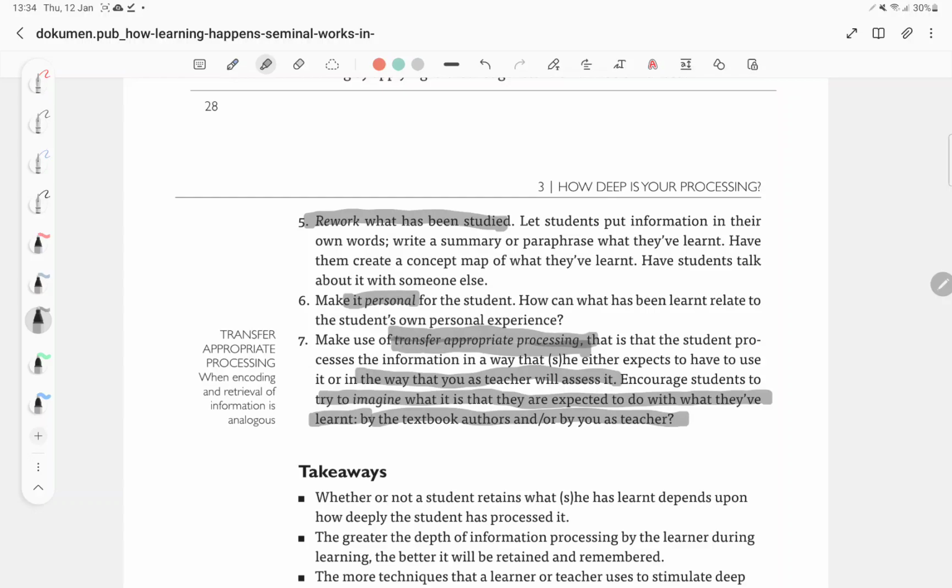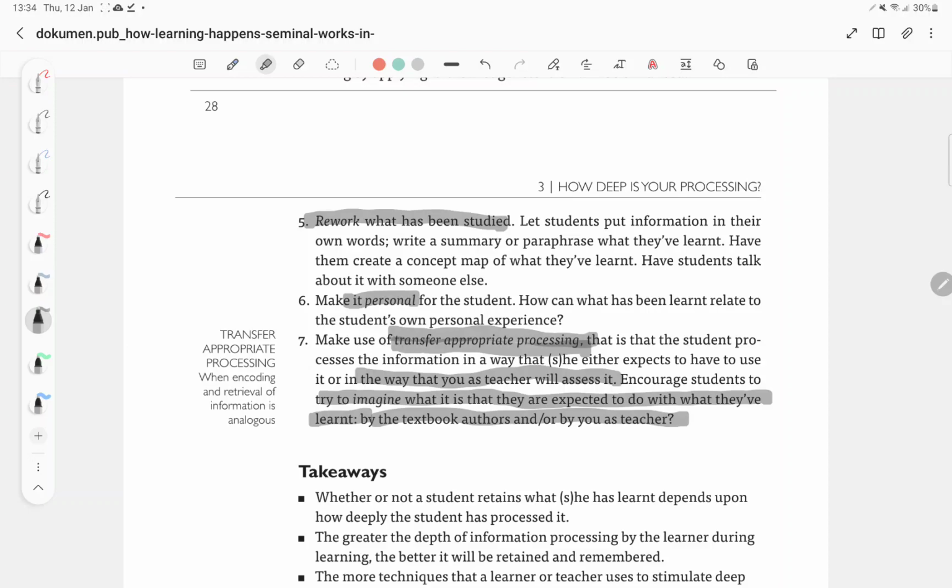So that's all I want to say about this, is that when you look at how memory works, you are going to find out about sensory registers. You are going to find out all sorts of stuff about auditory and visual ways that these registers work and how all your senses work. All of that's fantastic. But really, for you as a teacher, what you have to focus on is making sure that you get your students to make meaning with this stuff, to go for deep levels of processing.